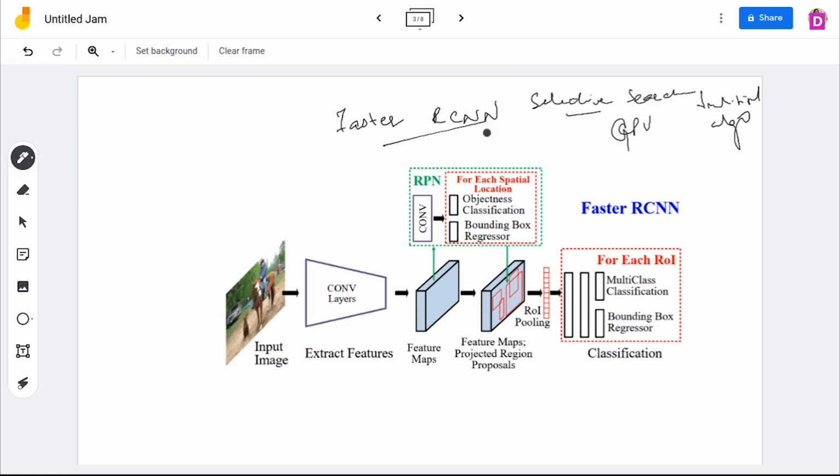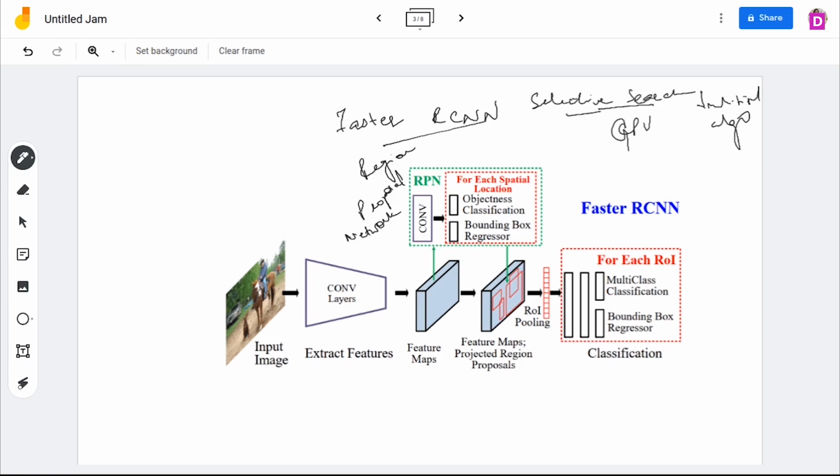So in faster RCNN, everything remains just the same, except instead of selective search, they have a region proposal network. So we have region proposals, right? Region proposals were through the selective search. Selective search gave us region proposals. Now what we will be doing is a region proposal network. So there will be a network that will do this task, and this network will be faster than selective search. So that is the whole point of this whole thing.